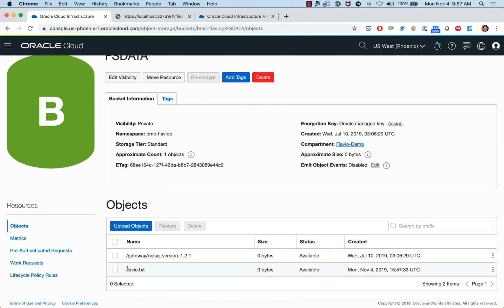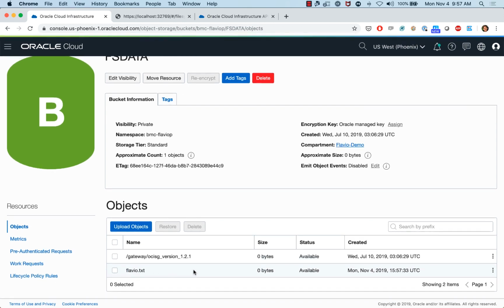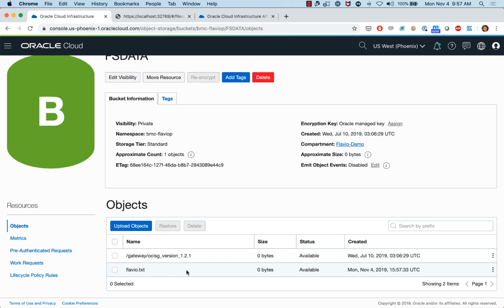You can see we already synchronized the file from the storage gateway to my object storage. So I can see the file here. Of course, this is a small file, right? There's nothing in it. But once we start copying directories or zip files over to the mount point, all the data will start synchronizing over there.